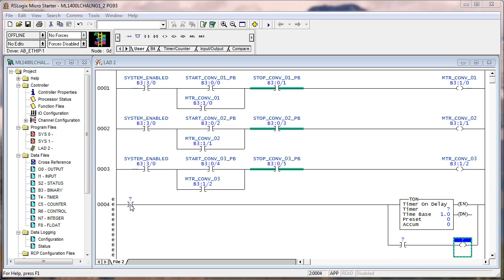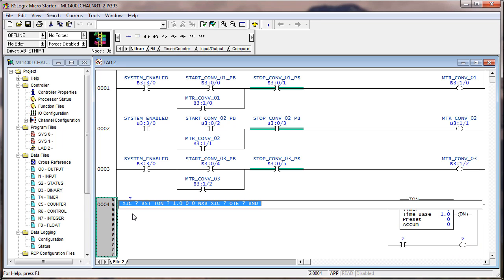Technically, there's a new rung, true if on, branch start, TON, then there's a next branch, true if on, energize output, and branch end. If I double click, see, they don't show the new rung, but it's there. XIC, no address. Branch start.